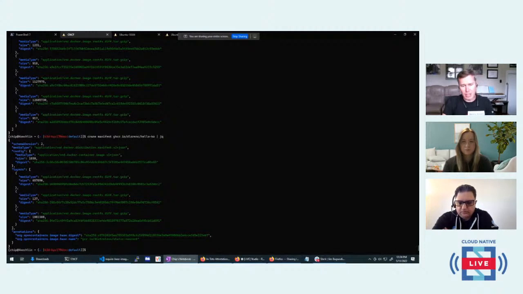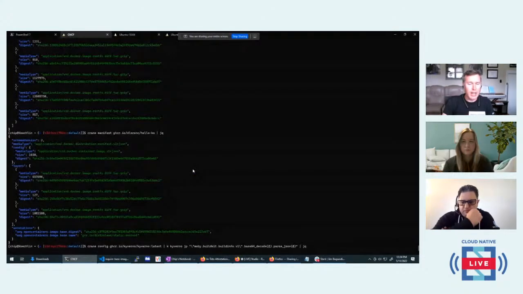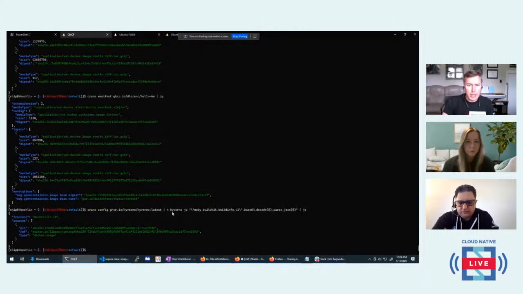And so Kyverno has the ability to parse into that as well. I'm going to paste a more complex command here, but one of the things to point out is that we're actually using the Kyverno CLI to do the parsing. You can use other tools as well, and I'm piping it to jq just to give it some nice color so that you can see it.